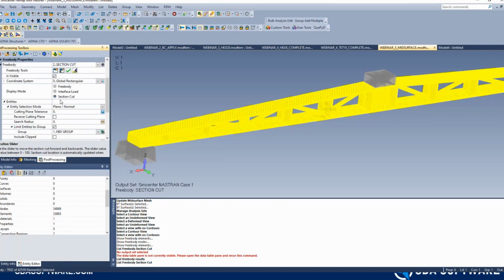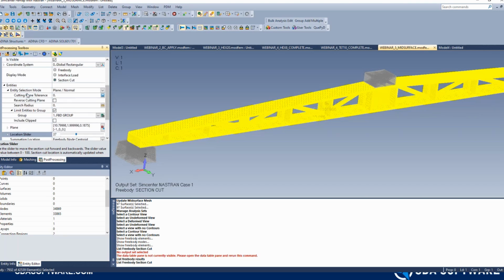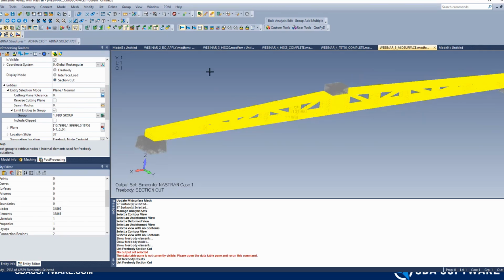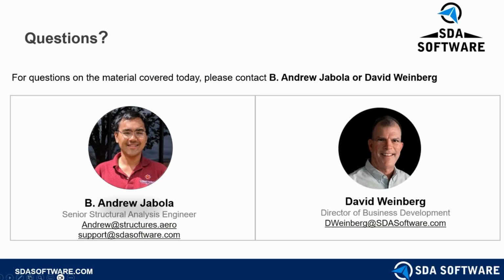And I went through this real quick just because we were pushing time here. But one of the things that's kind of hidden in here, if you go to entity selection mode and go to group, you can actually limit the nodes of what you select and want to see in your model. So in this case, you might limit it to a single spar, for instance. You might be going, hey, what is the shear, moment, and torsion load on my forward spar versus my aft spar? So this allows you to do that. And I've actually used this extensively on several programs I've worked on. So hopefully that answers that question.